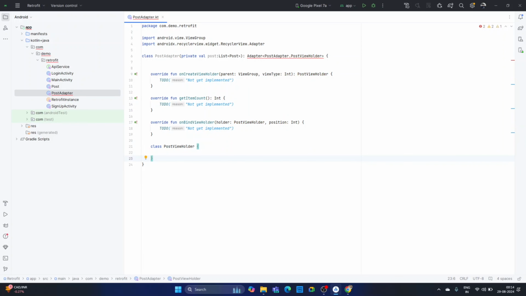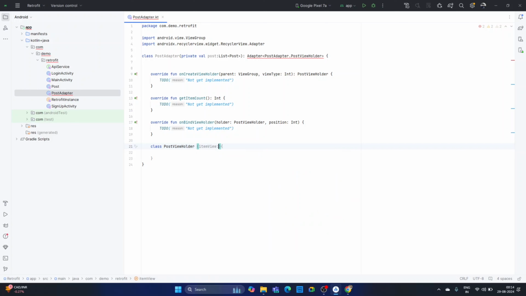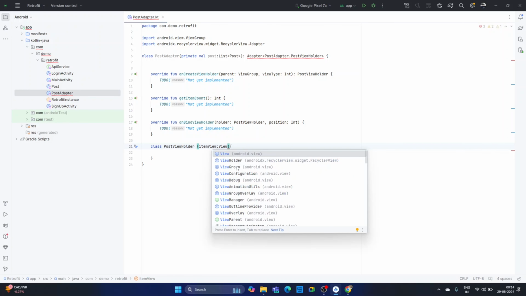In this view holder we have to pass something known as the item view. So we have to use a constructor here, item view, which is a View type object.